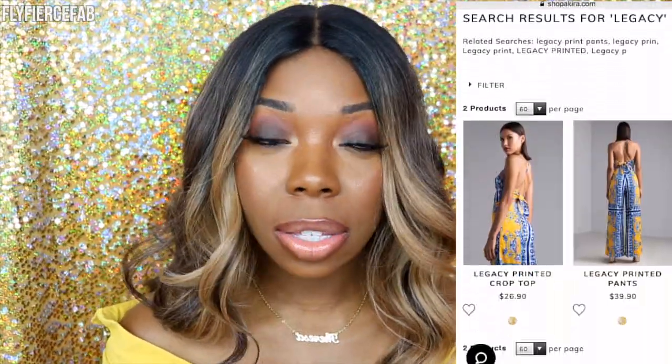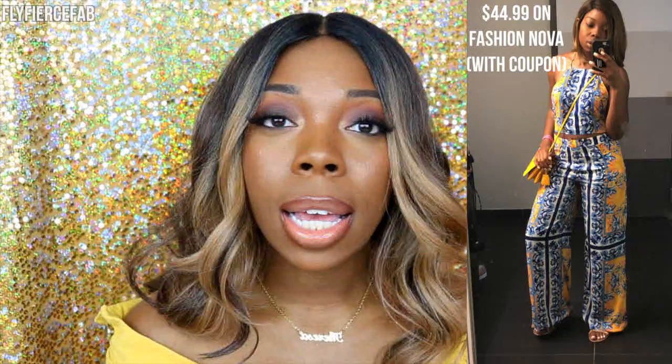Not only does Rainbow carry a lot of the same pieces as Fashion Nova, it's usually cheaper there. There's also a store called Shop Akira online that carries a lot of the same pieces that Fashion Nova does. However, Shop Akira tends to be a bit more expensive and their discounts have usually only been about 15–20% off, so there's less of a discount. For instance, one of the two-piece sets I ordered from Fashion Nova and wore in New Orleans — Shop Akira had been selling it as well, but as separate pieces, so I would have wound up paying more.